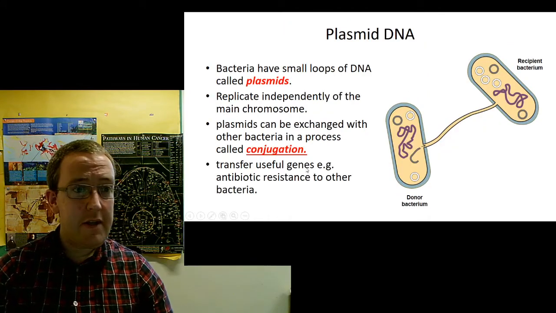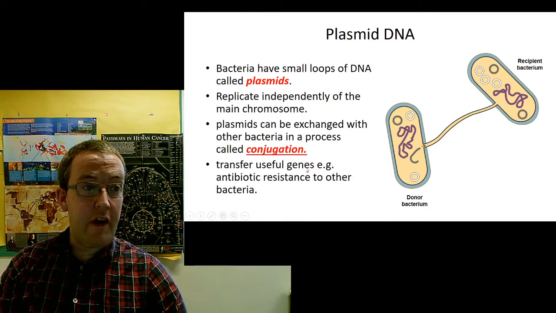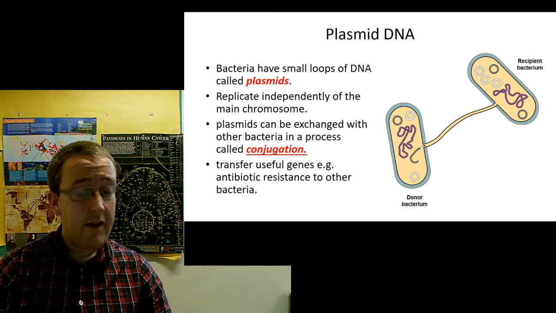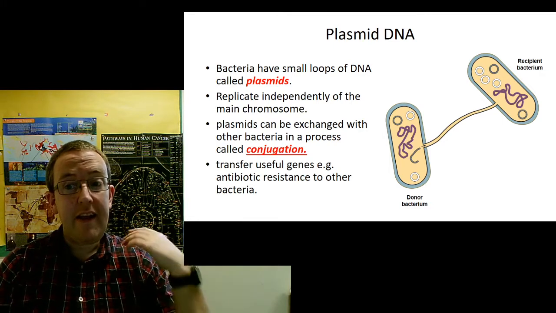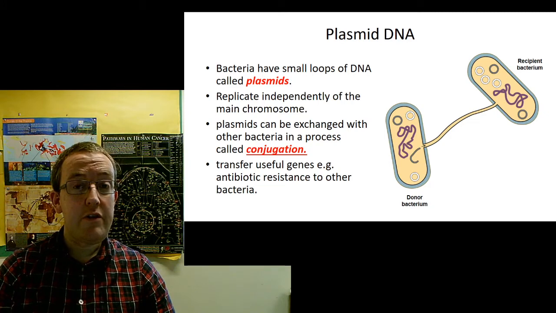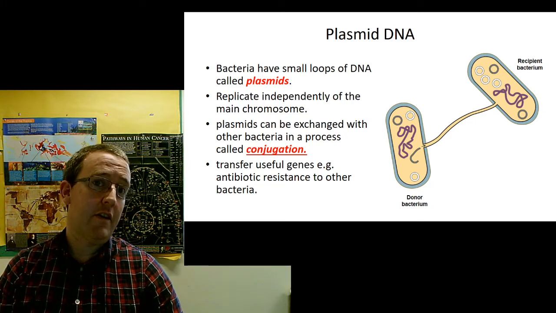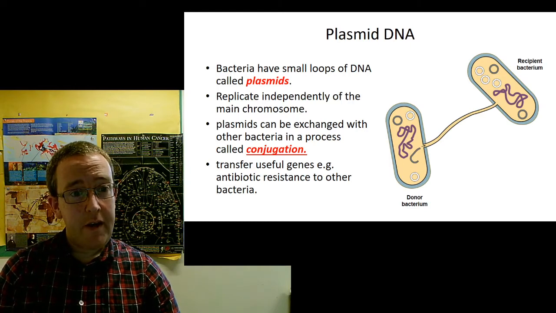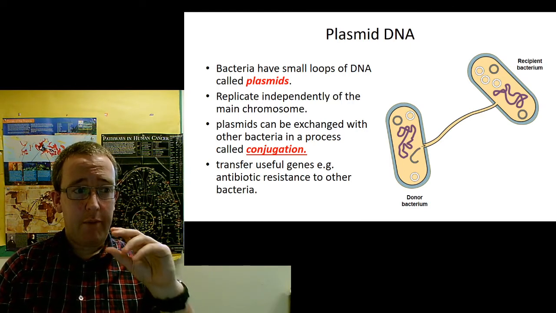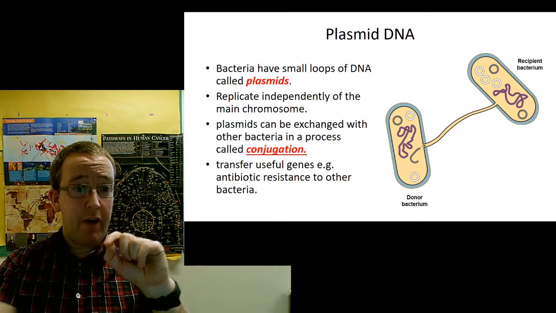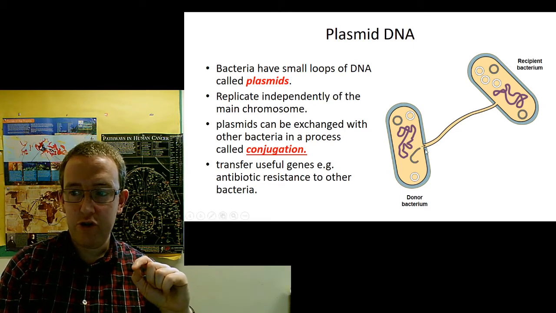So on plasmids, here's what you need to know. They've got these small loops of DNA called plasmids. Why are they there? Well, they replicate independently and they can be swapped. Now, I don't know if you've come across this before, but this is the closest you'll get to bacteria sex. Right? We call it horizontal gene transfer in bacteria. The idea that these plasmids can be photocopied like a little tape, right, like reeling off a tape, and pass through what's called a conjugation tube.